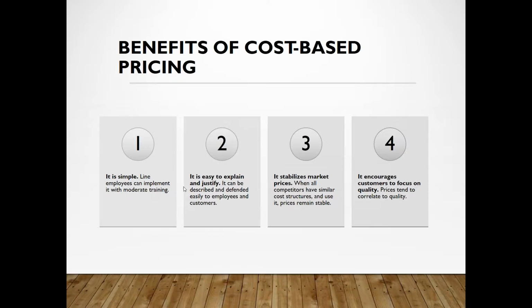And here's an example. This navigation system company supplies the US Air Force with navigational equipment. They have a contract where they simply calculate all the costs of making each unit and mark it up by 15%. So in this example, the variable cost of making one of those navigational systems is $10,000. The allocated fixed costs are $8,000. And because the contract guarantees a 15% profit, the company charges the US Air Force $20,700. But from this example, some of the benefits are obvious.